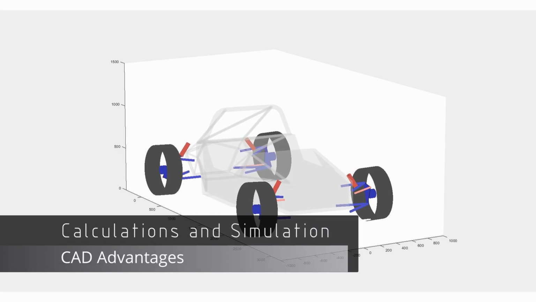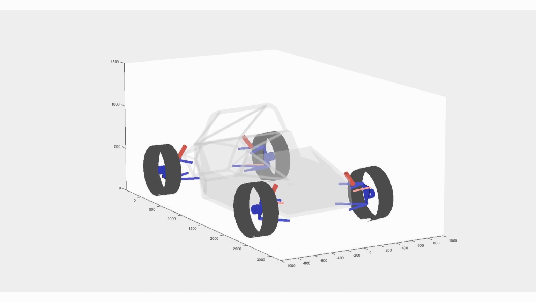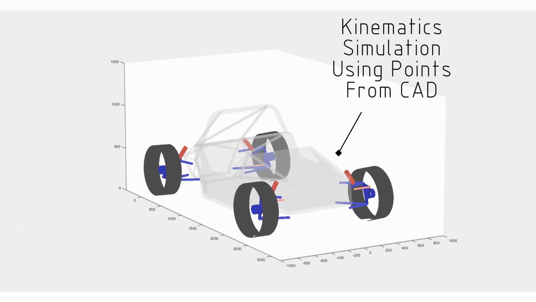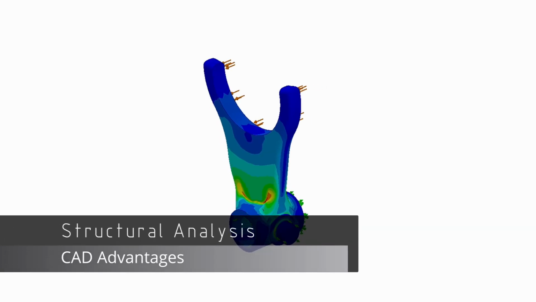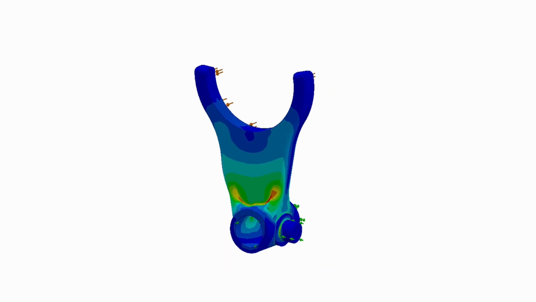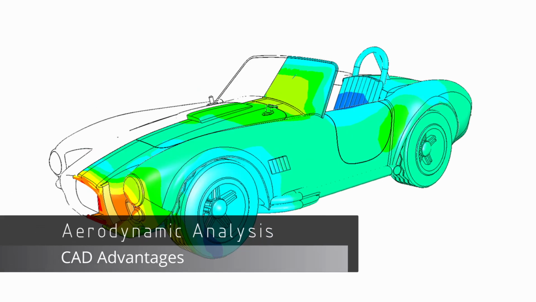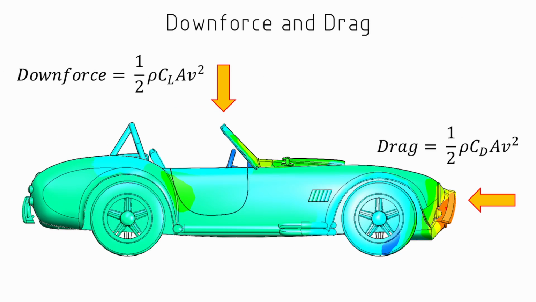We can use the CAD models to enhance our simulation. We can use it for things like creating a suspension kinematics model, as well as things like our aerodynamic analysis and stress analysis of components. Structural analysis using FEA will be one of the main ways we're able to determine whether components are going to work or not in their intended installation. And our aerodynamic analysis using CFD will give us some insight into the performance of the vehicle at speed in a way that we're just not going to have the resources to do in a wind tunnel or with significant on-track testing.